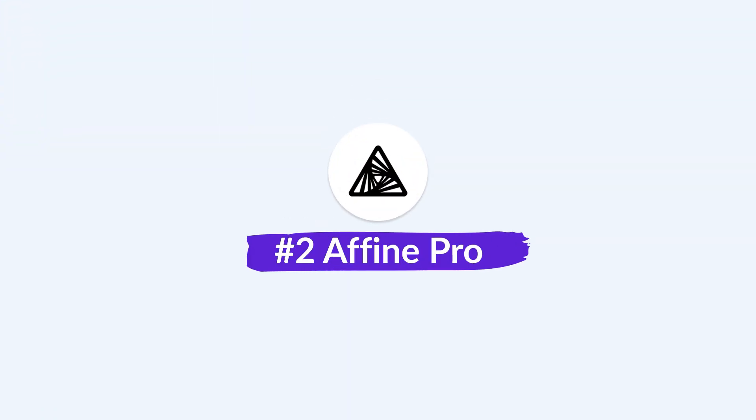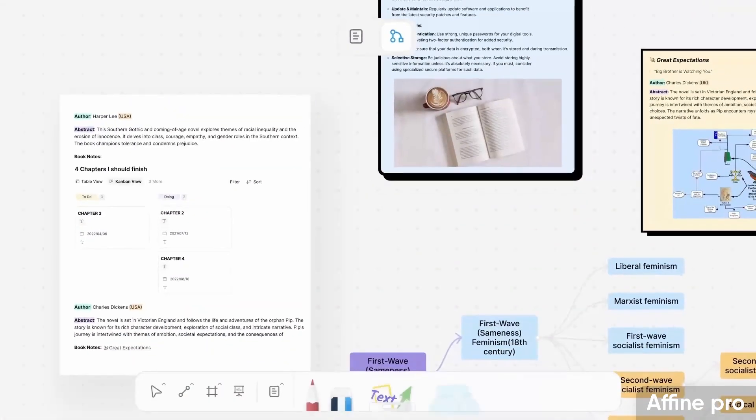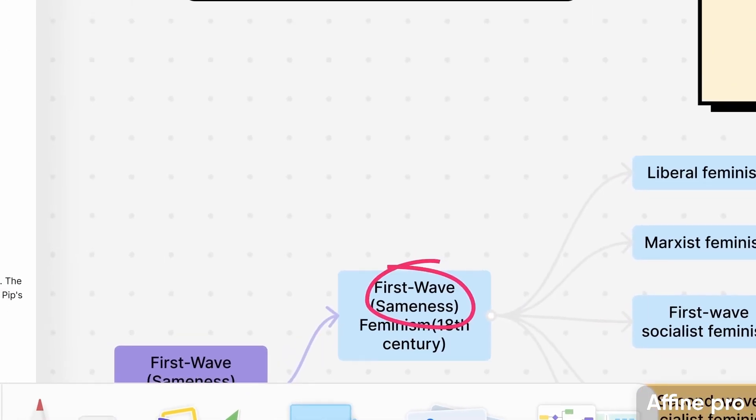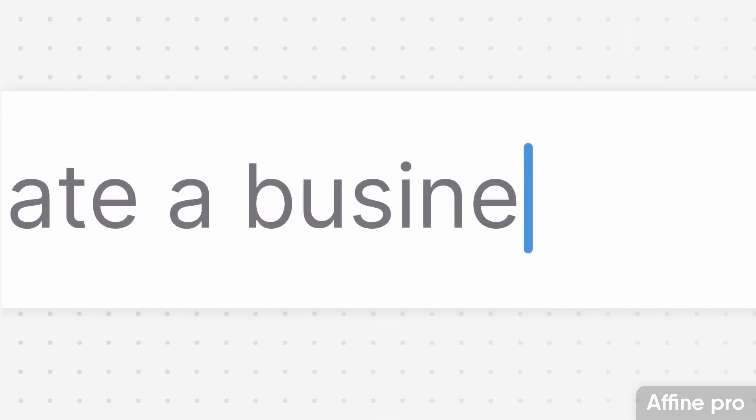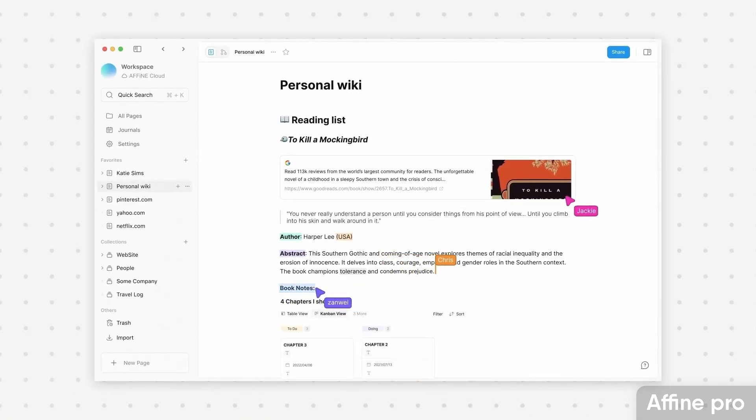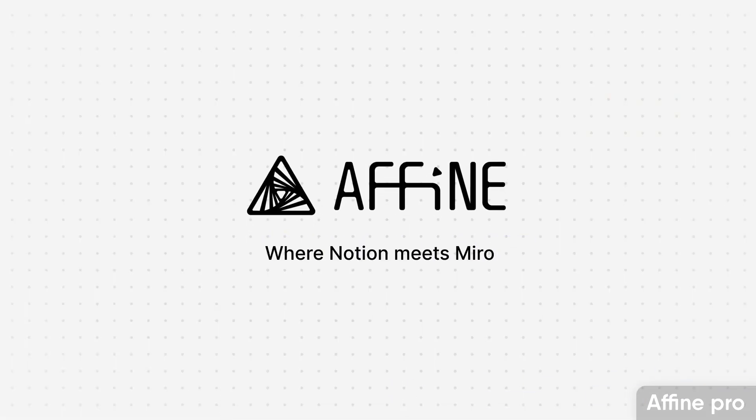That's why I'm giving Reclaim a tool-of-the-month rating because I'm very impressed at how it's set up. The second app on our list is Affine Pro — I'm probably getting the name wrong; I keep hearing it and it's a bit like Zapier until you have that context of what it's actually titled. I'm very impressed at the application because what it does is combine whiteboards and documents, which are messy things because they live in different worlds. Nobody seems to have got it right so far, and I feel like Affine Pro got it right. You can watch our full review on this, but I like that combination — the edgeless experience and the documents experience.